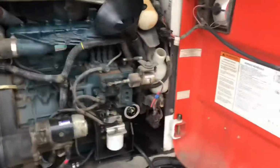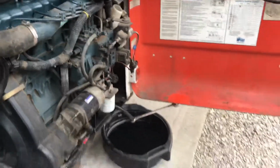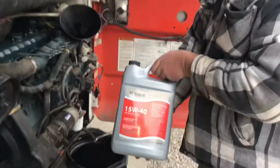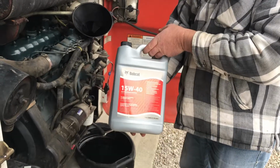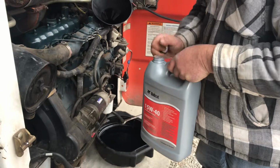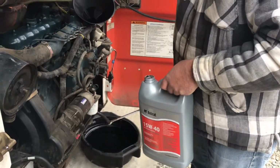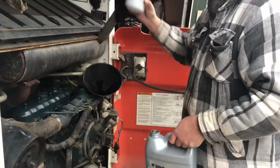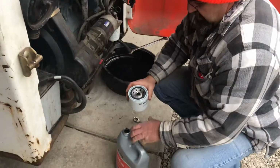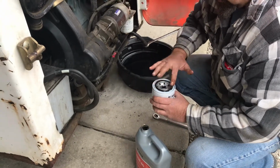But we'll go back to the oil change. I'm using Bobcat 15W40. What you want to do is put clean oil around the ring, O-ring.